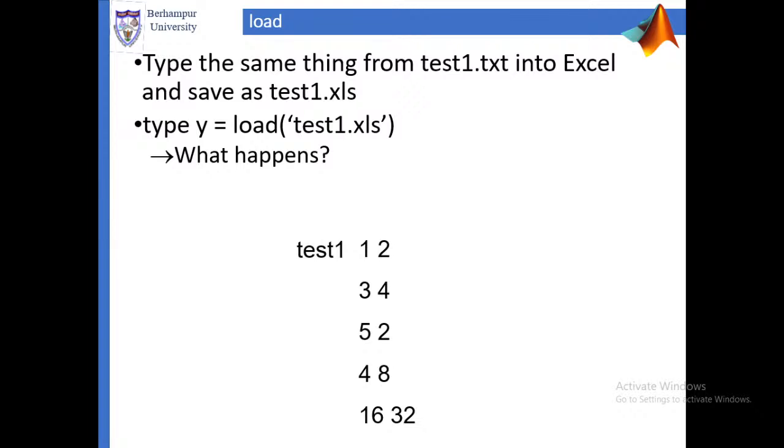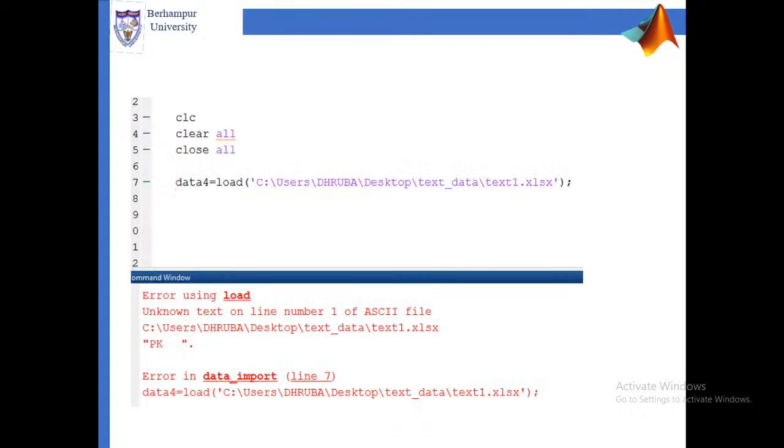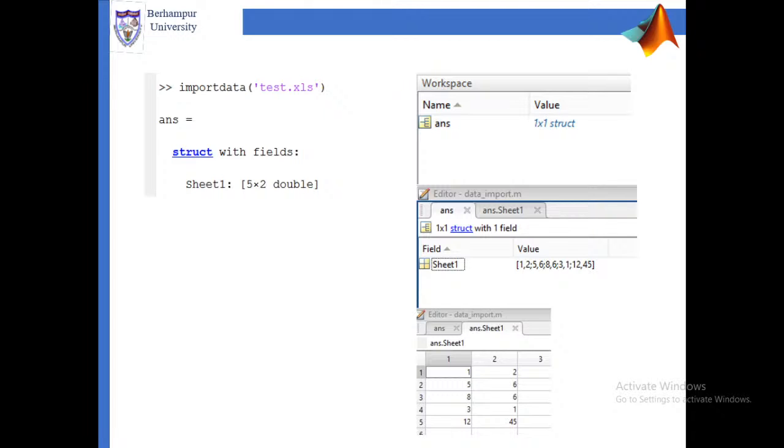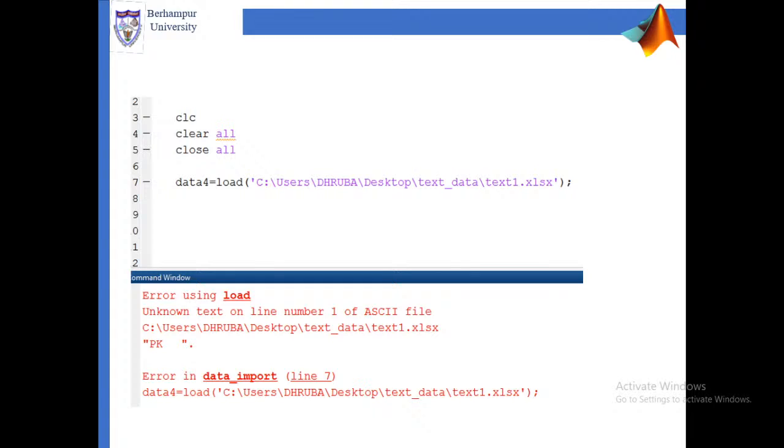Now if you do that, what happens? Let us see what happens. If I do that with XLSX, that will give me an error because the new version does not support XLSX this way. Now you have to do some manipulation to read an XLSX file. Instead of using the load command, we can use another command which we can see in the next slide.